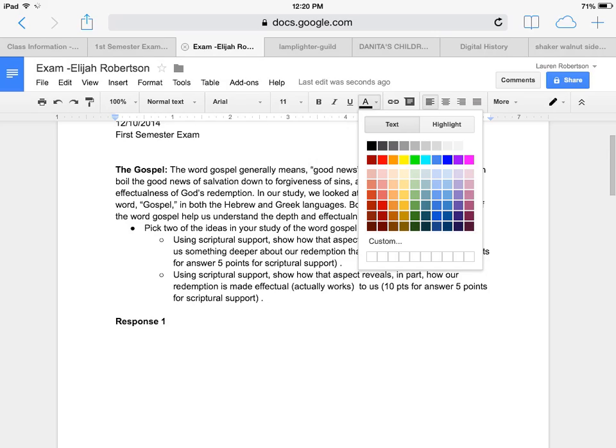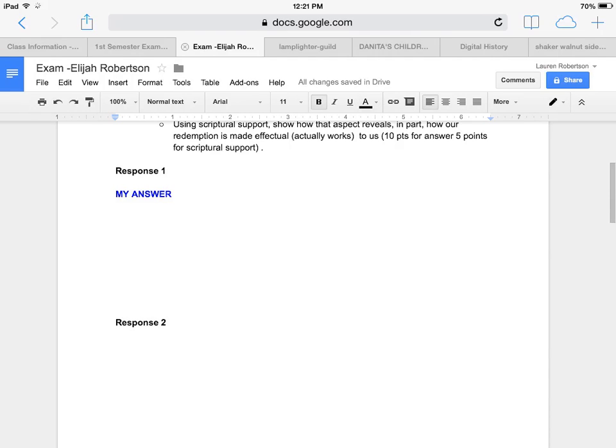There's just one more guideline I want you to use here. You're going to fill out your answers right on the test here, but what I want you to do is use a different color. So if you go up here to the toolbar, you'll see the font colors, and text will already be highlighted. Pick a color, just not a hard color to read. I don't mind what color you pick. I just want to see a contrast between what I wrote and what you wrote, that way my eyes can find what you wrote quickly and look at it when you're done with it. Here's an example. I picked blue, and you can see I started writing in what my answer would be. So once you've done that, you are ready to go.